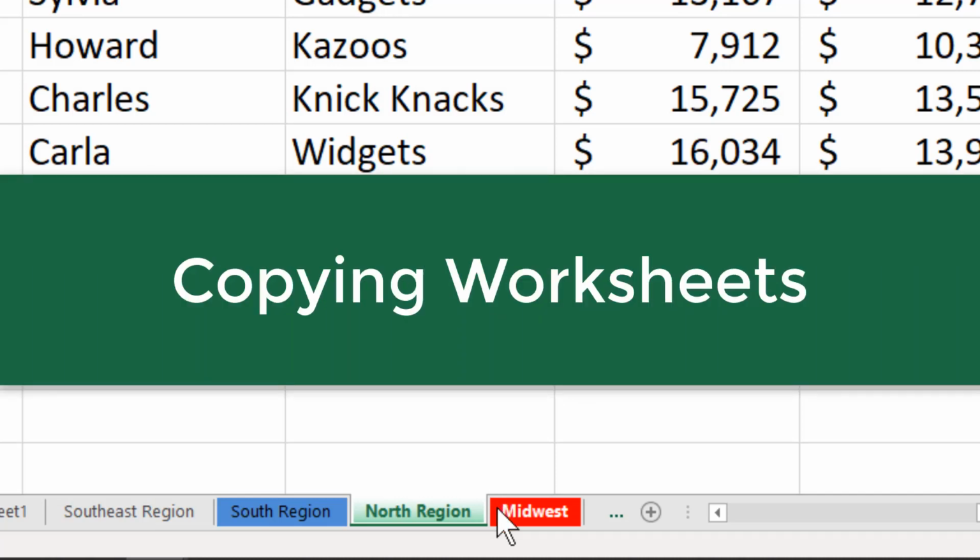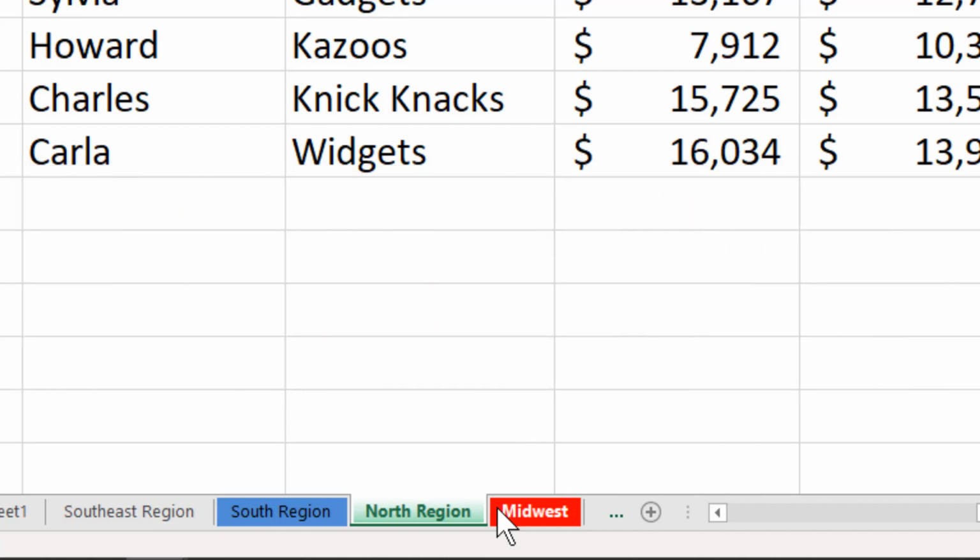How would you copy a worksheet with a format or content you want to use again? Maybe it's a quarterly or monthly layout you want to copy for the next time period. Well, I hope your answer isn't to copy and paste. If you've done this, you know that this choice does not give you an exact copy, and you'll waste tons of time trying to reformat columns and recreate other formatting. There is a much easier way. Let's look at how to copy a worksheet within the same workbook.